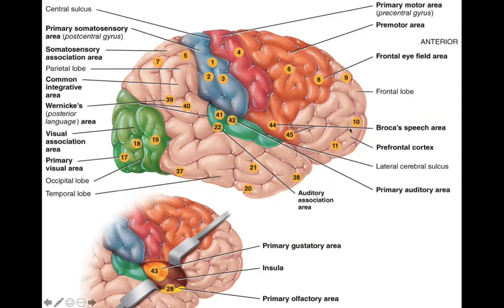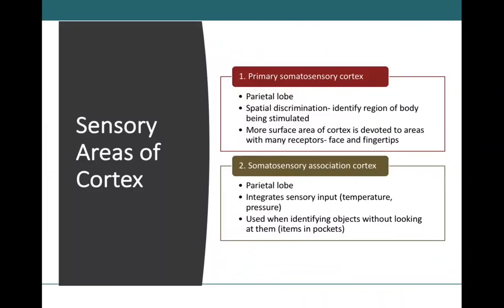You can see that the prefrontal cortex is found up here in the frontal lobe. The prefrontal cortex helps us with very advanced activities such as social behavior, personality, and decision making. We'll see the primary auditory area here in the temporal lobe. This is going to help take in hearing information, and we'll see the primary visual area, which is going to help take in visual information into the occipital lobe. So these are just a few of the different areas that we see on our cerebral cortex. Remember, I don't need you to be able to locate where on the brain each of these areas are specifically found. The only thing about the locations of each of these areas is which lobe we can find them within.